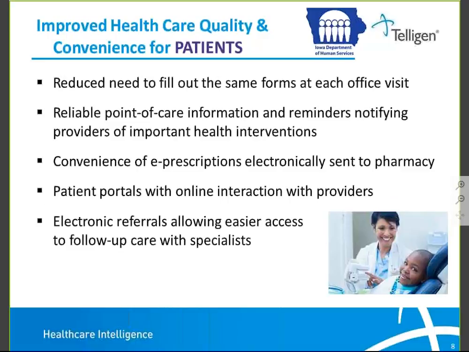In terms of improvement for patients, you're looking at the reduced need to fill out the same forms at office visits. You're looking at reliable point-of-care information and reminders notifying providers of important health interventions. The convenience of e-prescriptions electronically sent to their pharmacies. Patient portals with online interaction with their providers.